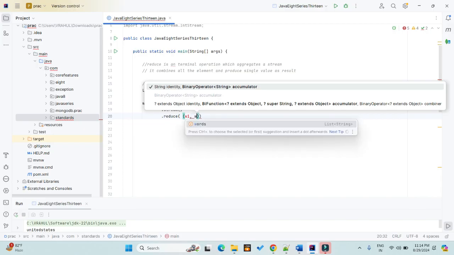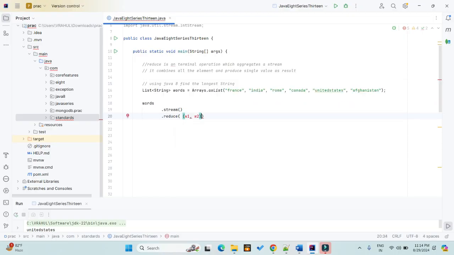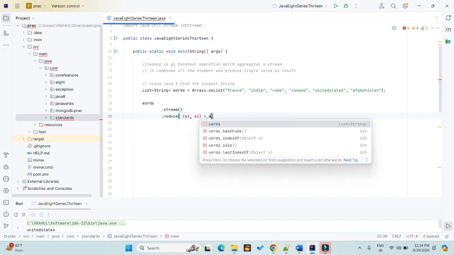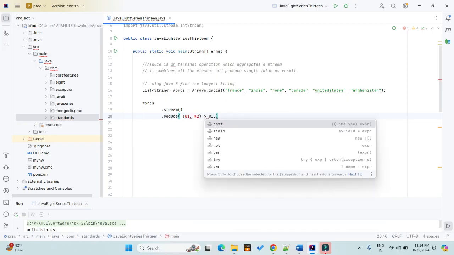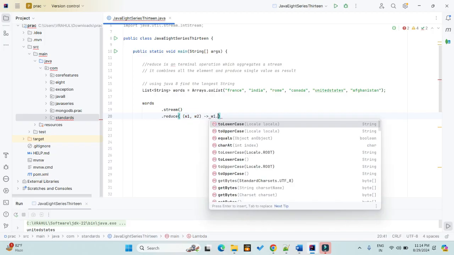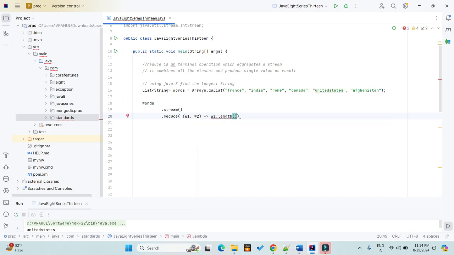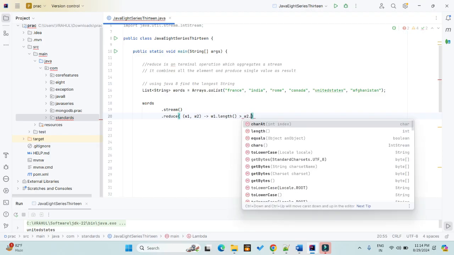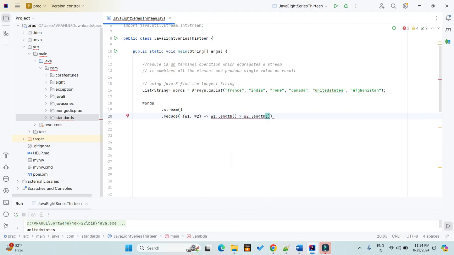We'll take word one and word two, and check the length: w1.length compared with the second length.